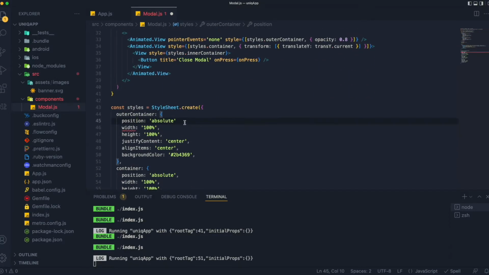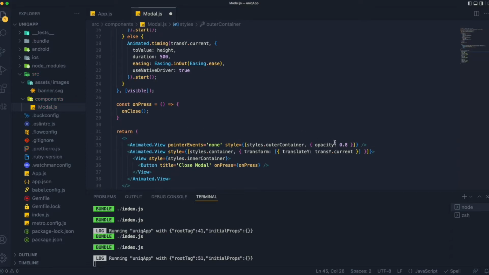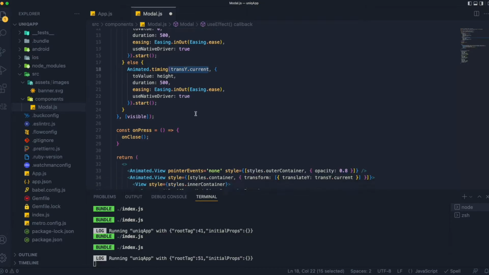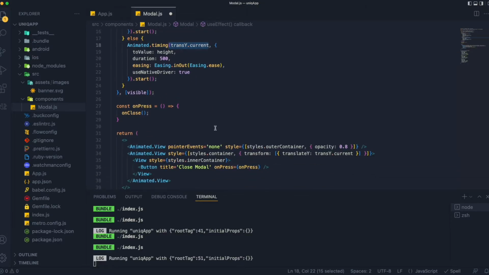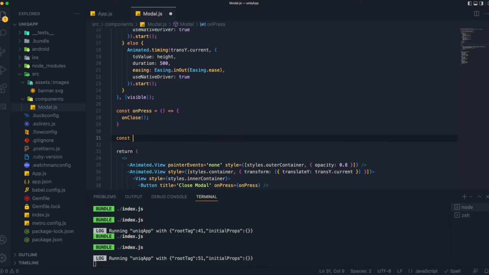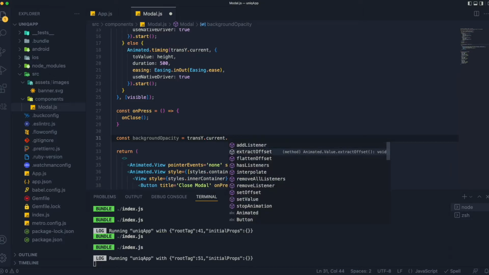The next thing is we have to change this opacity while animating. How we can do that is by using the interpolation method. So here I'll add backgroundOpacity and translateY.current.interpolate.